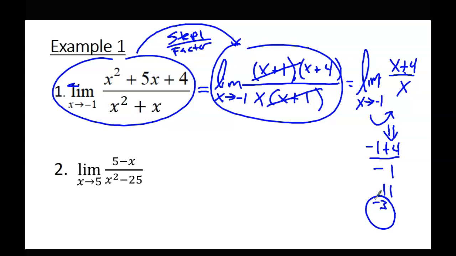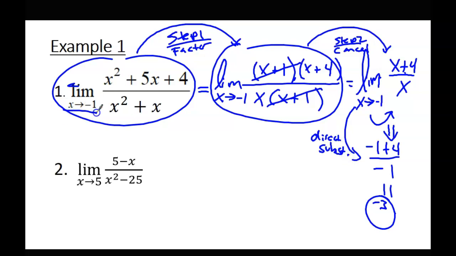Okay? So, once again, what are our steps? Step 1, factor. Step 2, cancel. Step 3, direct substitution. And I want you guys to pay very careful attention to how I wrote it. Limit, limit, limit, no limit after you do direct substitution. That seems to be an issue. People do that with integrals too. They keep writing the integral symbol even after they found the integral. You gotta watch out for stuff like that. They'll ding you for it. All right, let's go ahead and write down number 2, please.